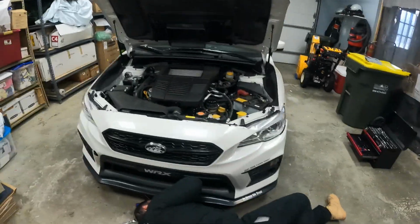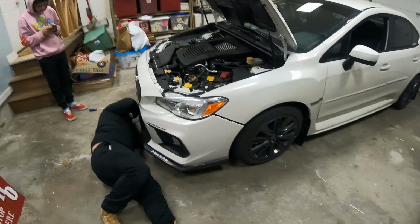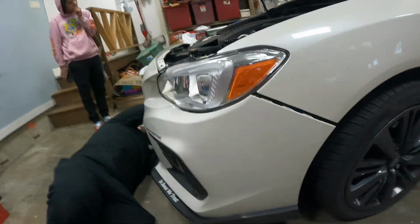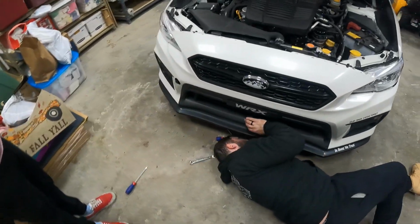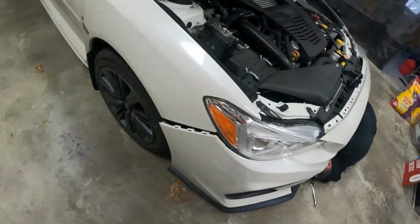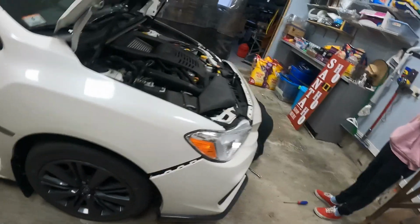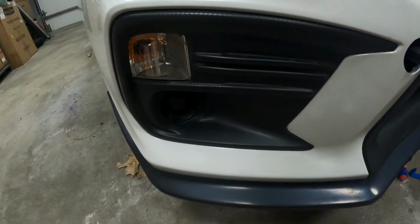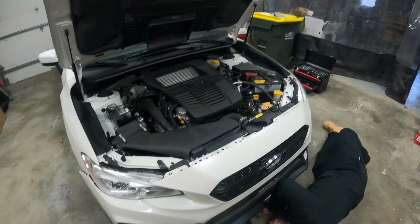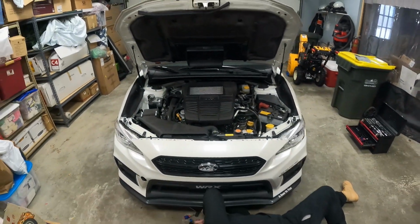Alright guys, so we're making our way. We're messing with the pop clips. Half the bumper's already unclipped. My boy Rob going to work. And we'll start tackling the headlights. New fog bezels. Hell yeah.